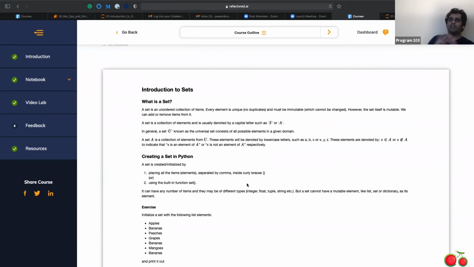So I'll give you the general definition of what a set is. A set basically is nothing more than an unordered collection of items. So think of it like having a box. When you have a box of fruits, that's essentially a set.